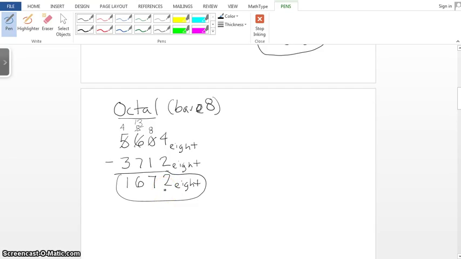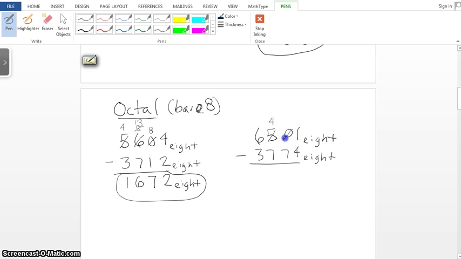Alright, let's try very quickly one more in base 8, and then I'll do binary and hex in one more video. How about here where we'll have to borrow a couple times. 6, 5, 0, 1. And let's take away 3, 7, 7, 4. Alright, so we have to borrow some. This is subtraction. Can't take 4 from 1. Can't borrow from the 0. Let's go to the 5.